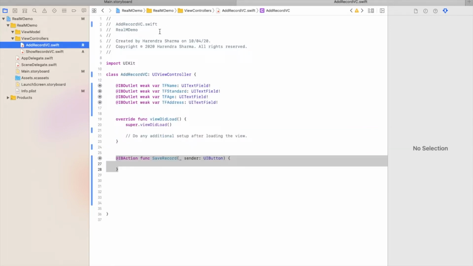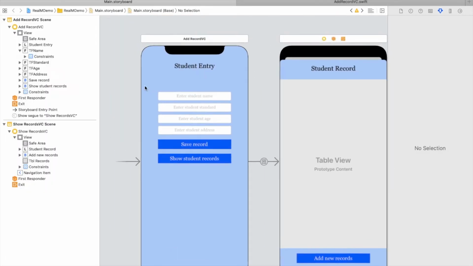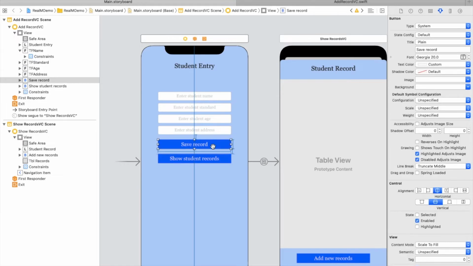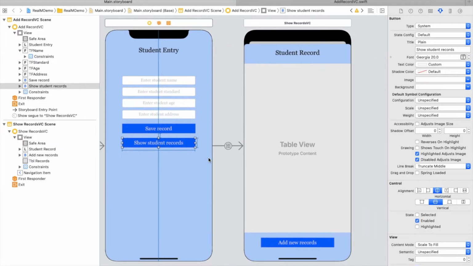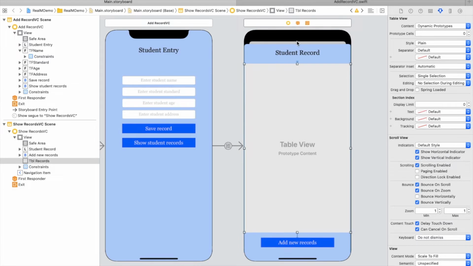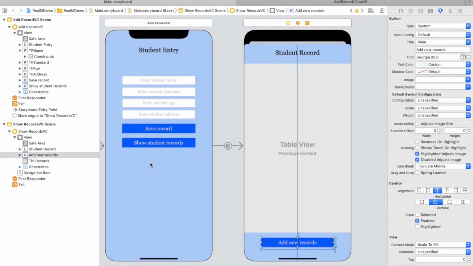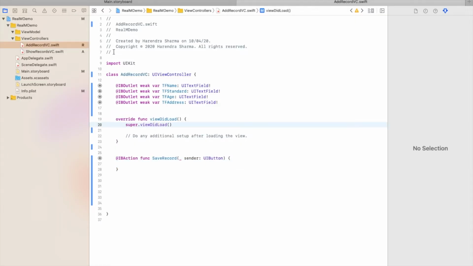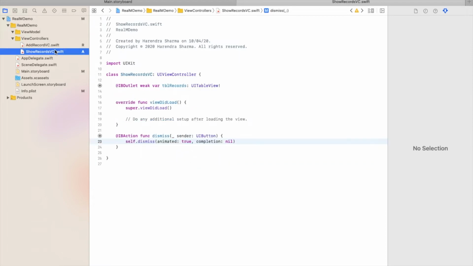Okay, so guys, I have created this basic template so that we can start this demo as soon as possible without taking much time. I have set up this initial implementation of view controllers with a few buttons and input fields and a table. So this is the very basic app template for our use, so that we will not consume more time setting up the project or other things.